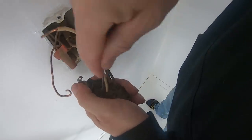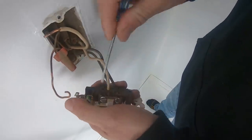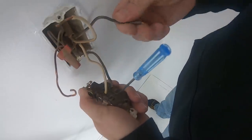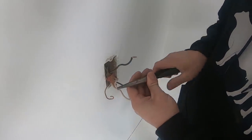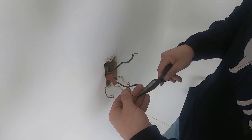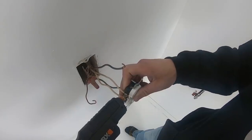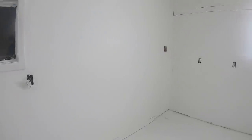A small screwdriver in the slot above or below the wire and they should slide right out. I am working on these one at a time so I can replace the plugs exactly the way I took them out — if they worked before, they will work now, and this is the easiest way to ensure that. When I put in the new plug, I am going to use the posts on the side rather than the plug-in connectors. By using a needle nose plier I can get a little hook on each wire, enough to put it in the post and then tighten the screw. Then on goes the faceplate, and we only have 10 more to go.